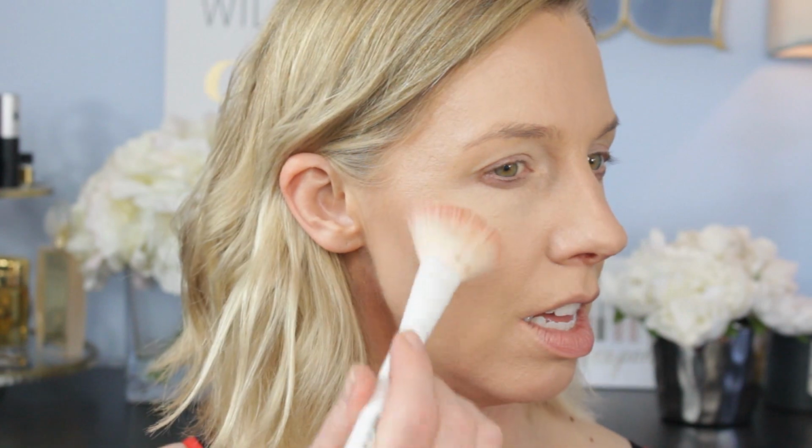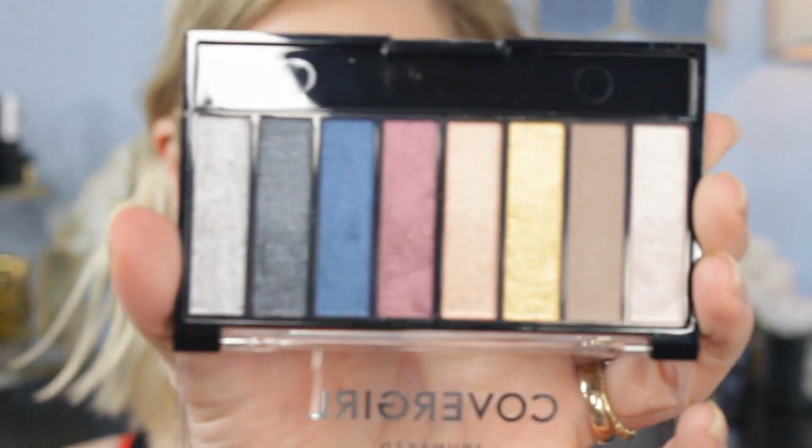And someone DM'd me and said that they use it for powder foundation, and I just don't see how that is possible. This is a phenomenal powder. I'm thinking of Radiance. There's the Advanced Radiance powder. Where is that? Huh. Why do I not have that? This is shade 810. Check on this. I found this at Rite Aid, if you're wondering.